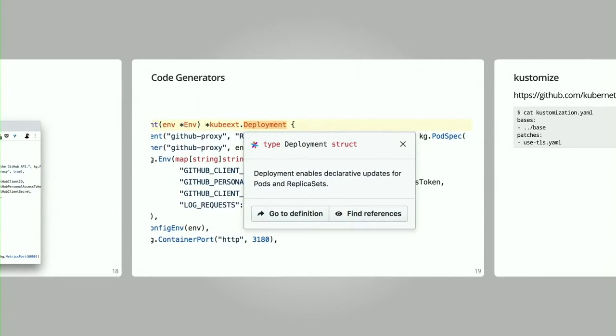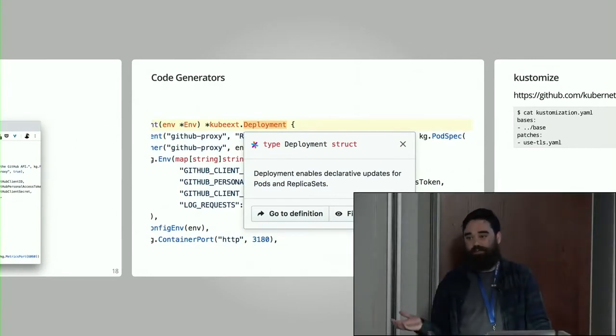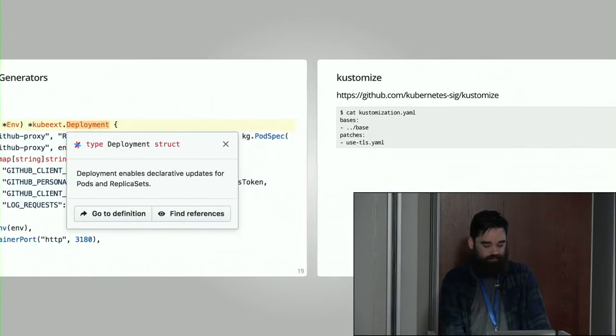And the nice thing about code as well is you can, just in your usual code, create abstractions like you normally do. So you can try and create really succinct abstractions that look like that Lua script earlier. You can do this in Go. You can do this, I think, in any language that has a Kubernetes client library. So it's not just restricted to Go, but we're a Go shop, so that's my example.